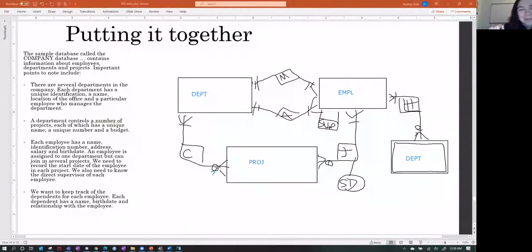Okay, let's see. So we now have to deal with all of our attributes. I'm going to do these with shapes because this is going to get hairy. So each department has a unique ID number, name, location, and we know that it has a manager.